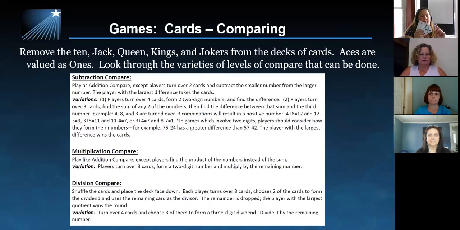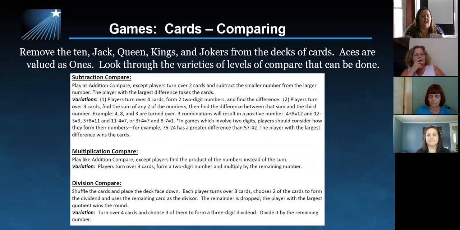And you can do it a couple of different ways. I know my screen here says to just drop the remainder and use the quotient as what you're comparing. Another way that you could do that is if you make a 2-digit number and a 1-digit number, the remainder could be the number of points that you earn. And you want to earn the fewest number of points. So students have to start thinking about divisibility rules and how they might divide to get different remainders. So they really have to start to know something about number sense, right?